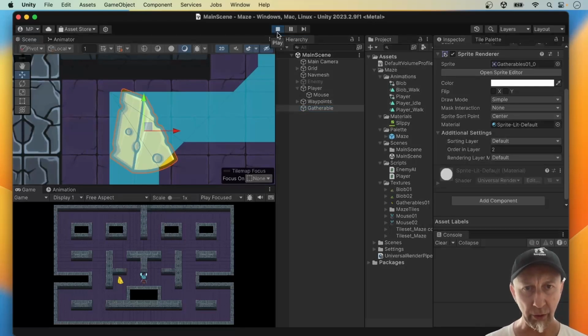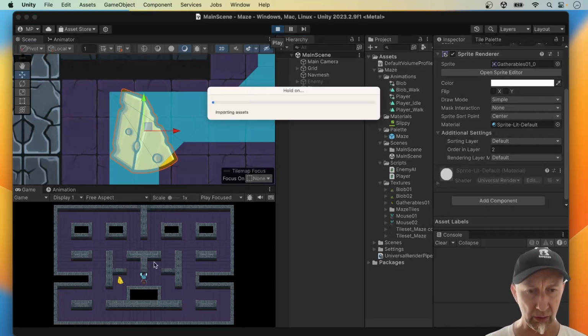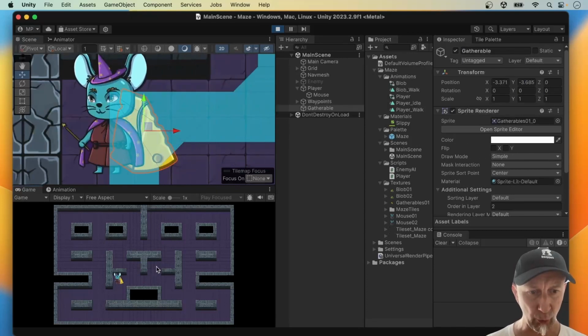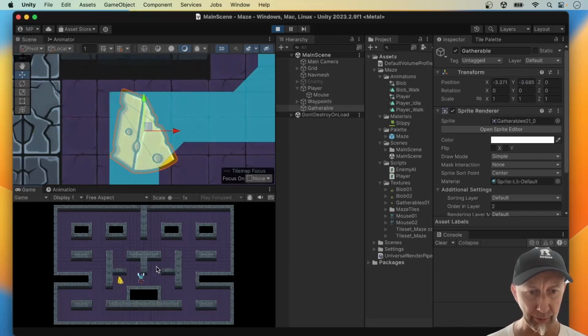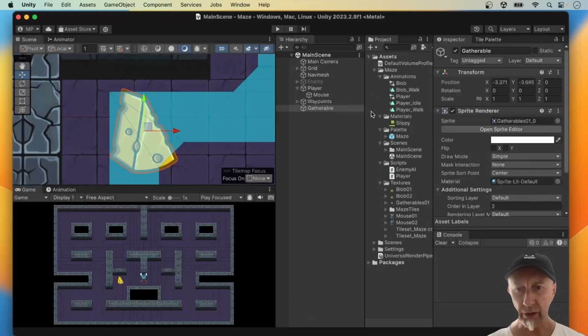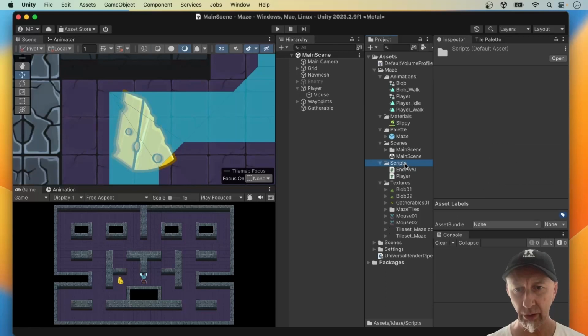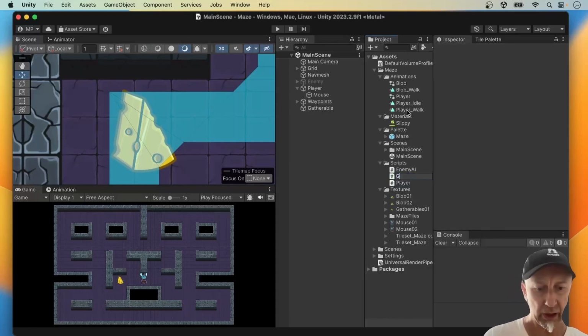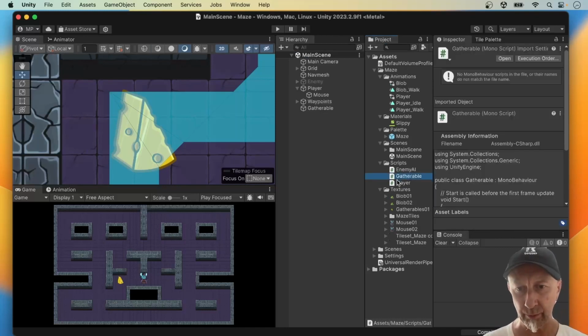And then of course what we want is when we're playing the game, we're running around, and if we walk over the cheese, we pick it up. So we need a script called gatherable, C# script, gatherable, like that.